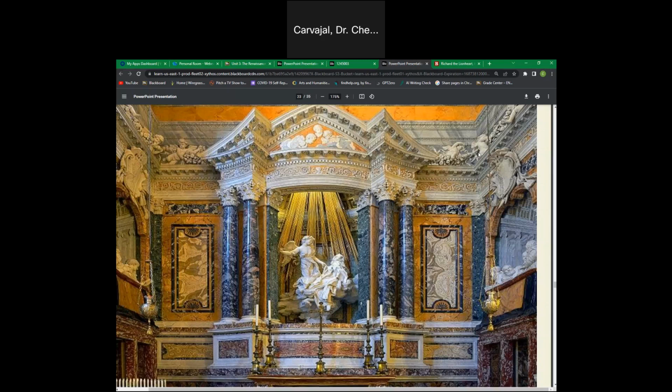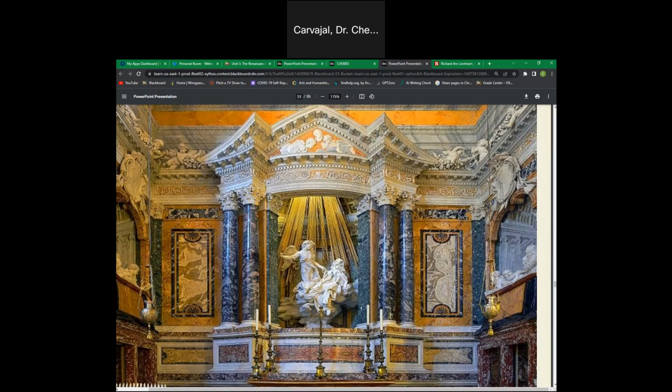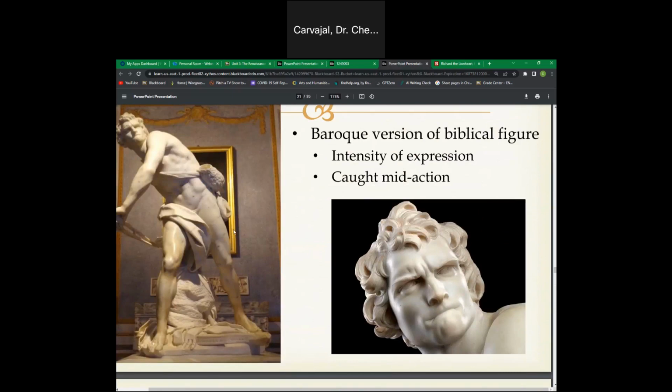And yet this is the style of Baroque. If anything, you can't even see the emotionality that's going on with the ecstasy of St. Teresa, because you're so overwhelmed by the detail all around it. And that's kind of like this statue. He had it actually in a museum, but when he was in a great hall, he was surrounded by the same thing, fancy crown molding, all these extra poofy details. And it's like you could hardly pay attention to what he was doing and the statue itself and the intensity, because he's surrounded by all this other stuff to look at. It's almost like too much to handle, if that makes sense.